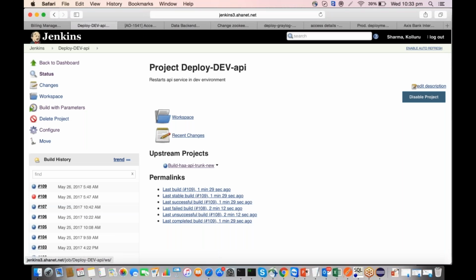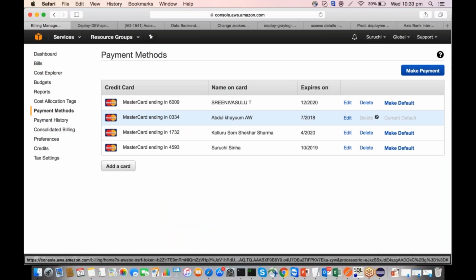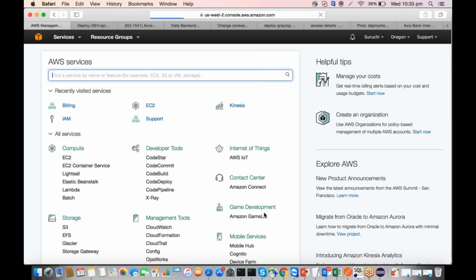Let me first see whether my cluster is running or not. Hello. So in the last session, in the driver class we passed those parameters. Instead of that, today we are passing them as an .xml, right?